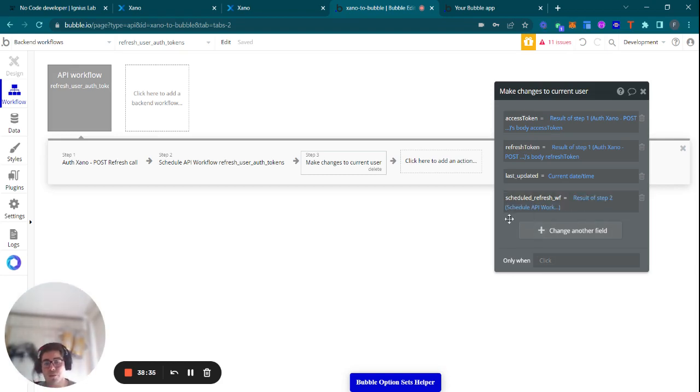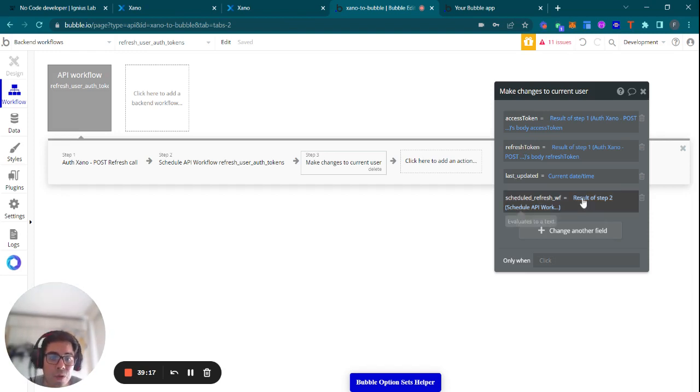The reason is that from now on, when any user with the same account has this flow running, every time the user logs in from a different browser to the same account, we will cancel this workflow and we will schedule a new one. Why is that? Because if we schedule a new API workflow every time the user logs in, we could potentially have infinite refresh flows scheduled, and that will affect the performance of our application. It doesn't make sense to do that, right?